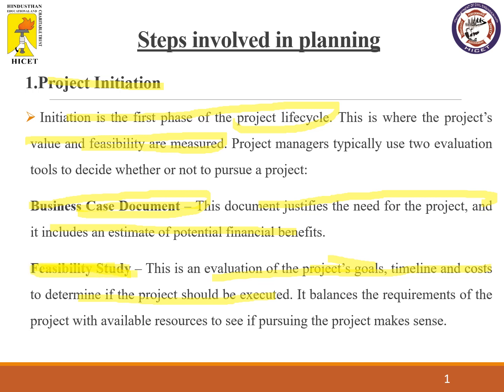This feasibility study balances the requirement of the project with available resources to see if pursuing the project makes sense. Like the availability of resources, various resources will be available at various parts of the year. Like in the rainy season, you will have plenty of some kind of resource, or in the summer season you will have another one. So you have to study all these things, like the material availability, material quality, labor availability, everything should be studied in this feasibility part.